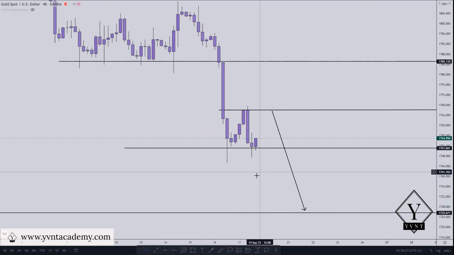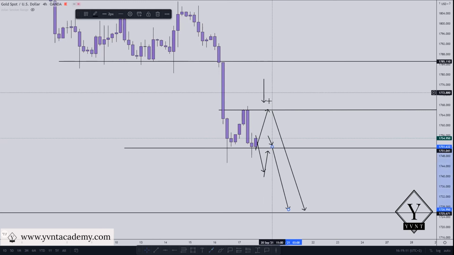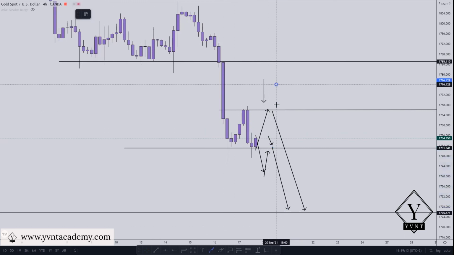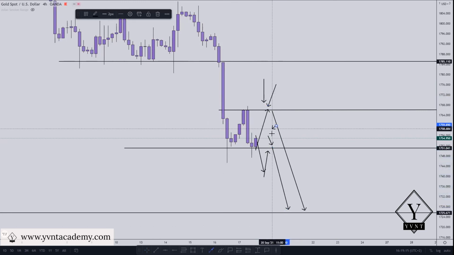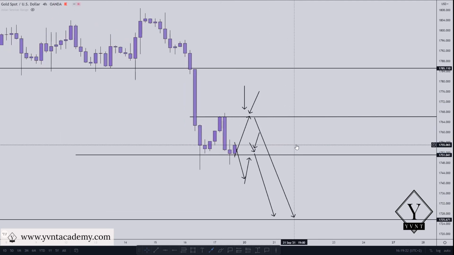So where am I going to look for sells? Price pushing back up here, and then I go down, or price breaking down here, coming back to retest, giving signs to go down, and then I sell to the next level. These are going to be my two selling areas, based on price breaking and coming back to retest. So that should be it on gold. That's what I'm looking for. And then let's go to the next one.